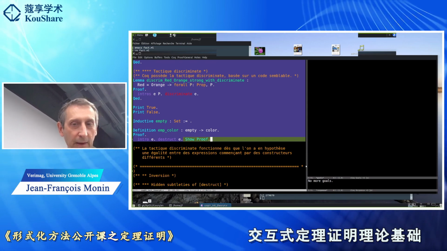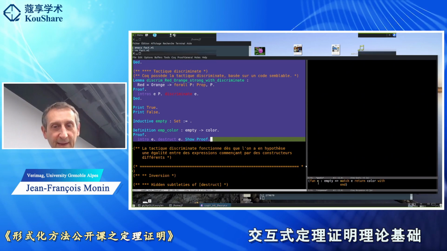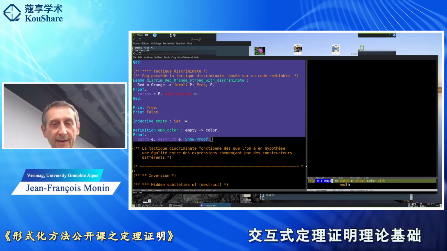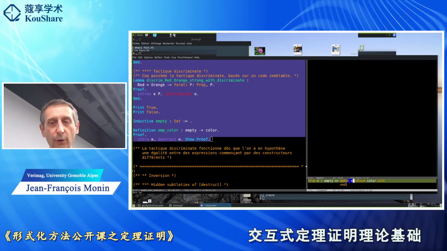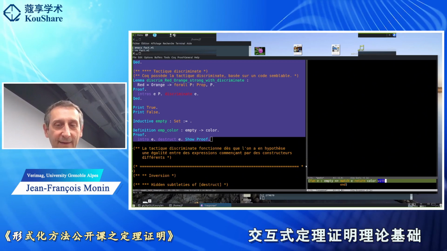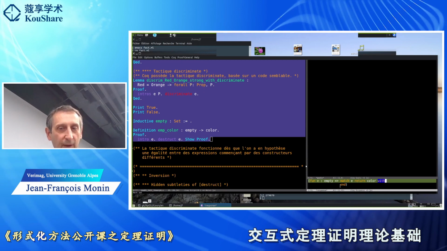Of course, you can show the proof, or you could also write it directly. The function takes E of type empty, and it says match E. I return a color, but the point is that between the with and the end, there is nothing.